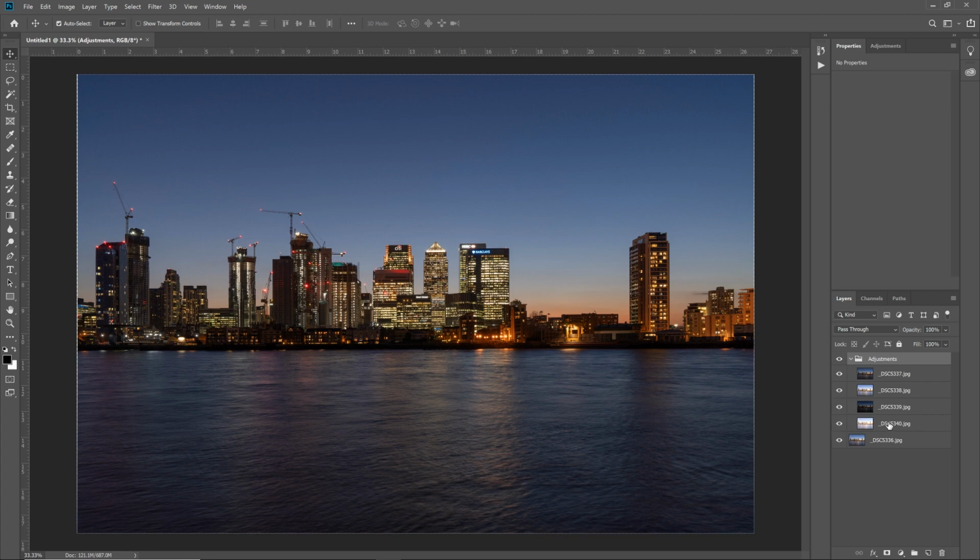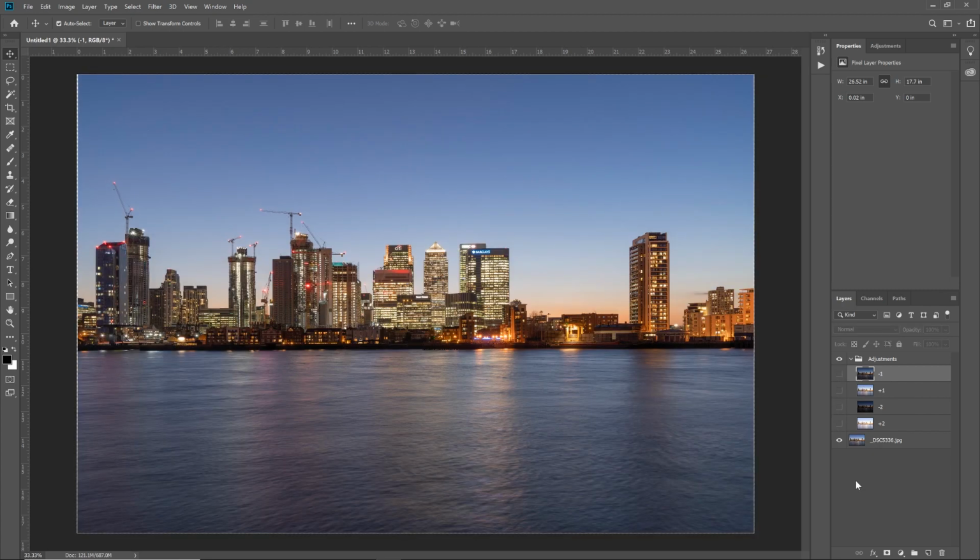Then in here I like to name these as well. So this is our +2 exposure. This is our -2 exposure. This is our +1 exposure. And this is our -1 exposure. And there we go. So I like to turn these ones off because it's good to be looking at your base. The base is where you should be building from. So this is the one I like to show. You can also name this one base or 0 if you want to. But yeah, that's where I start from.